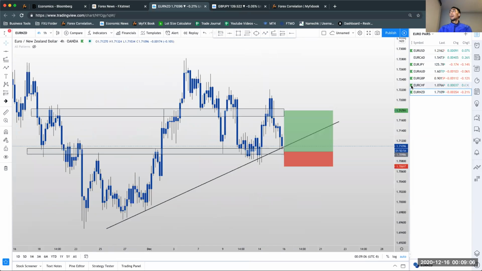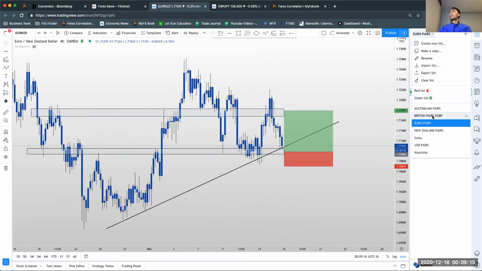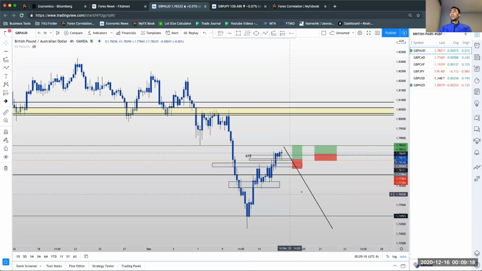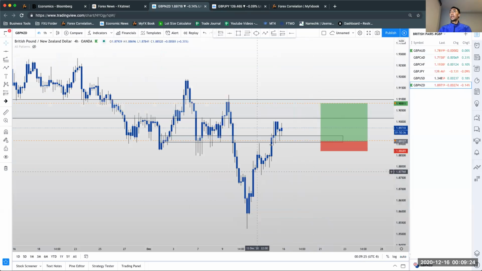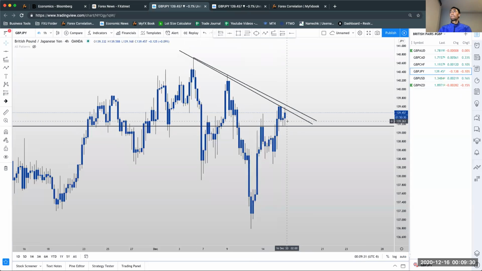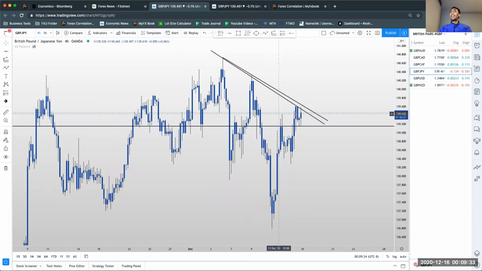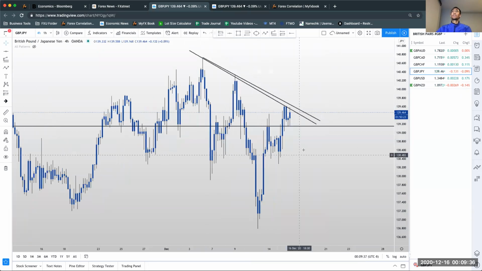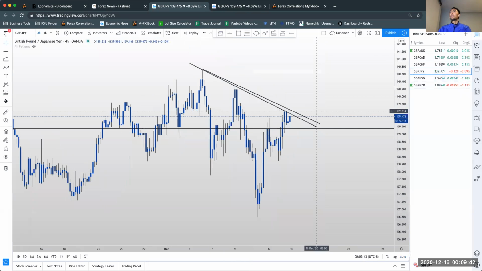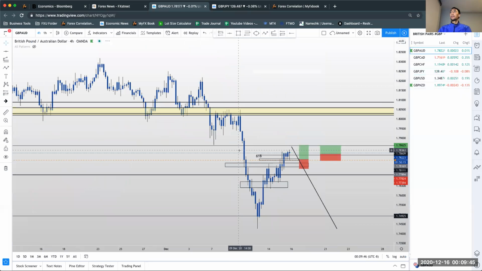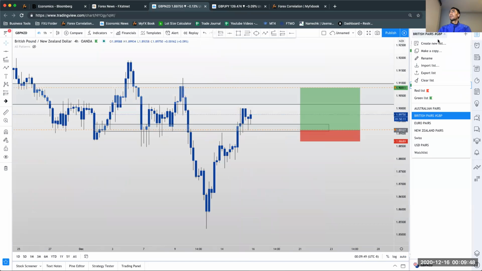Yeah. So I would say my top pairs would be that one, Euro NZD. GA made its move to the upside relatively quick. GN looks good right here, could be bullish. And then GJ, I just don't like the way it looks because it doesn't have any good market structure setups. It's just big ranges. And then GOD, oh yeah, I already showed that one.